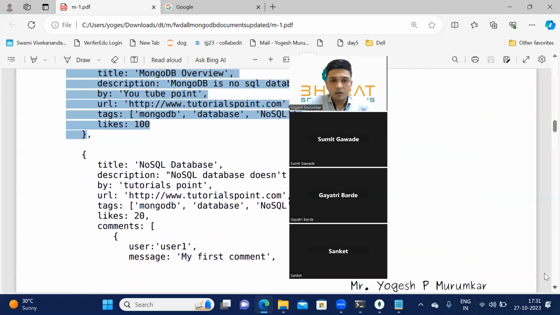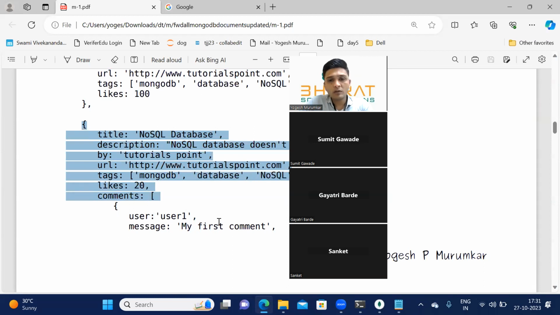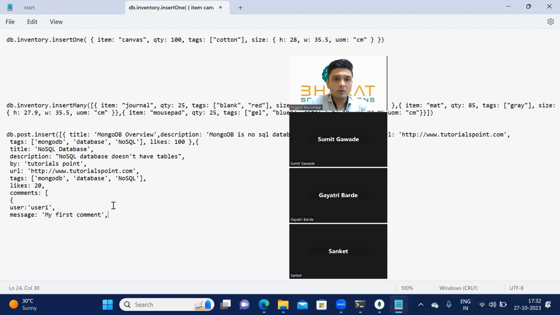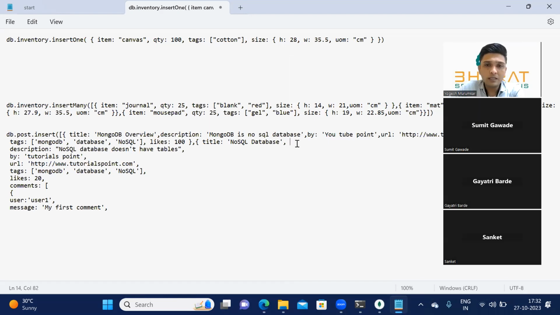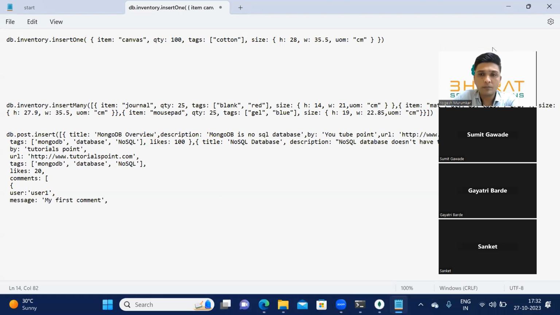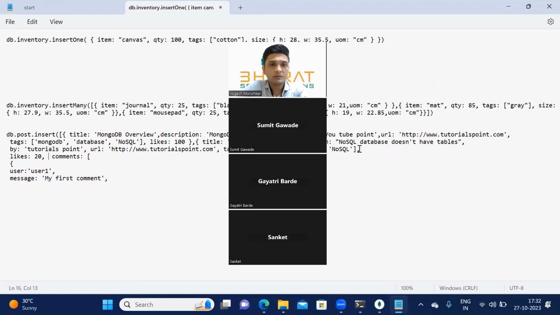Then you have another document as well, something like this. One needs to add all these things properly, everyone. Otherwise, in the PDF, as I've told you, it will give you a lot of problems. This might not run, maybe, because in the PDF, if you miss any comma, anything, you will get an error. I hope if you have not tried it, you will definitely go and try out all these things I'm showing you here.